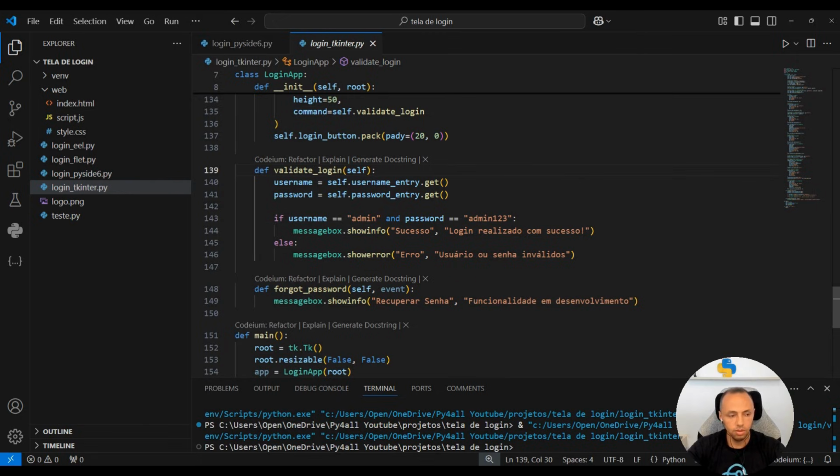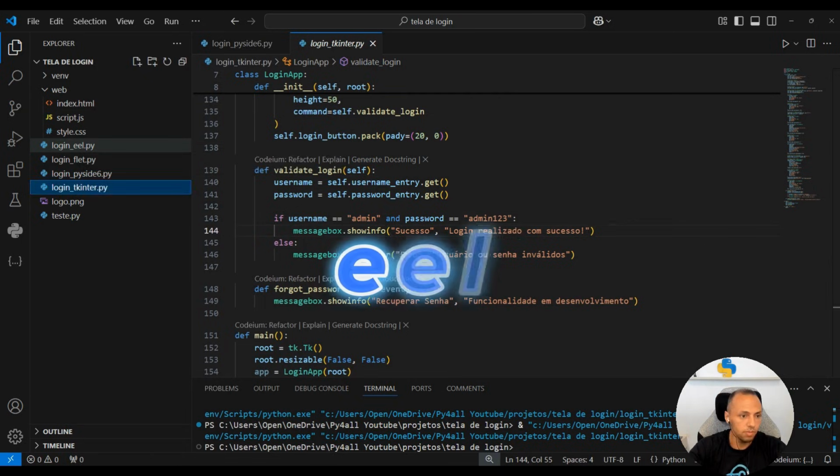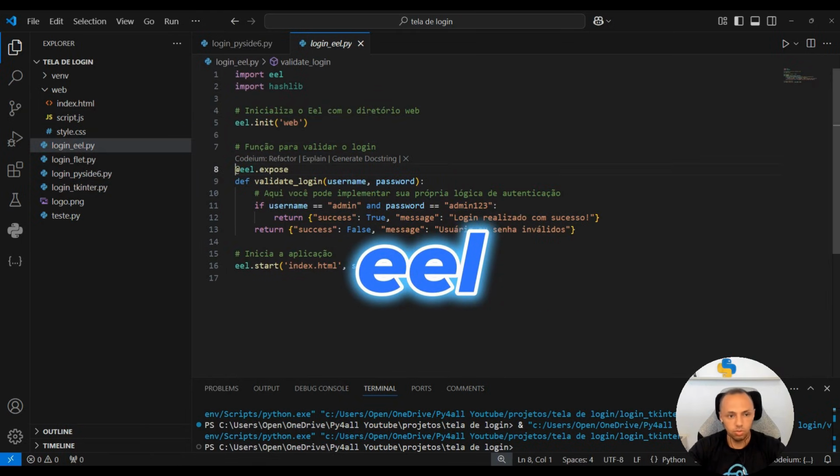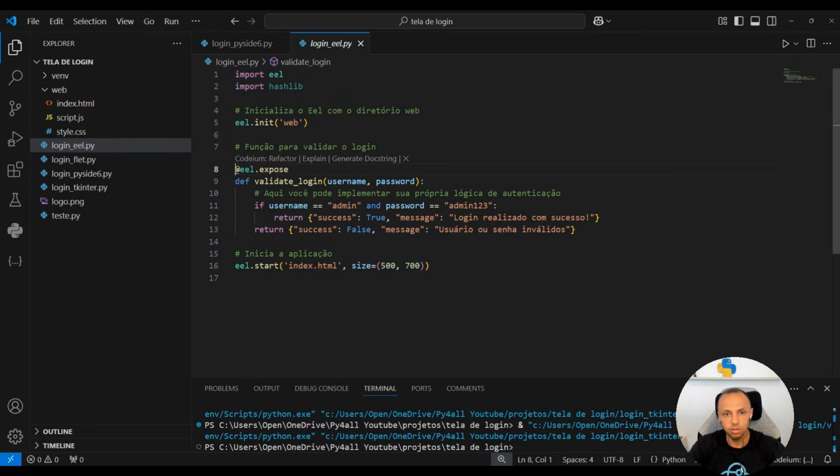So the second one I want to show you, which isn't used that much, but I've used it to do some small projects as well, is Eel, right. What does Eel do? It interacts with JavaScript and uses a browser to create its graphical interface. With that, you can use HTML and CSS to format your screen, making it visual and nice. And you might be wondering, can I generate an app to distribute? In the documentation, there's also how you can use PyInstaller so you can create an executable and distribute your application.